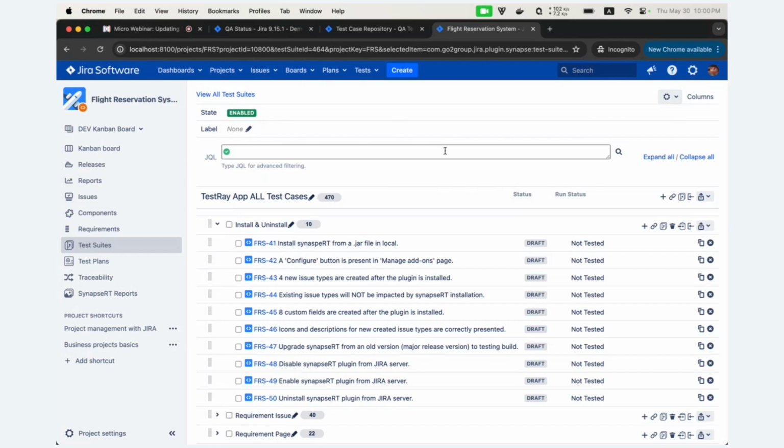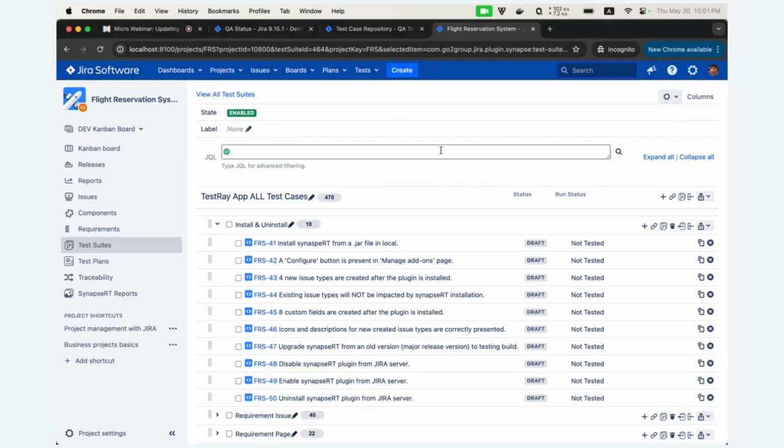So when we execute, we usually execute from top to the bottom because all these test cases may be related and somehow have some kind of relationships. So that's why maintaining test case structure is quite important. To do that, the testing team needs to update the test case structure very frequently. So in today's webinar, I will show how easy and convenient it can be done inside our TestRay app.